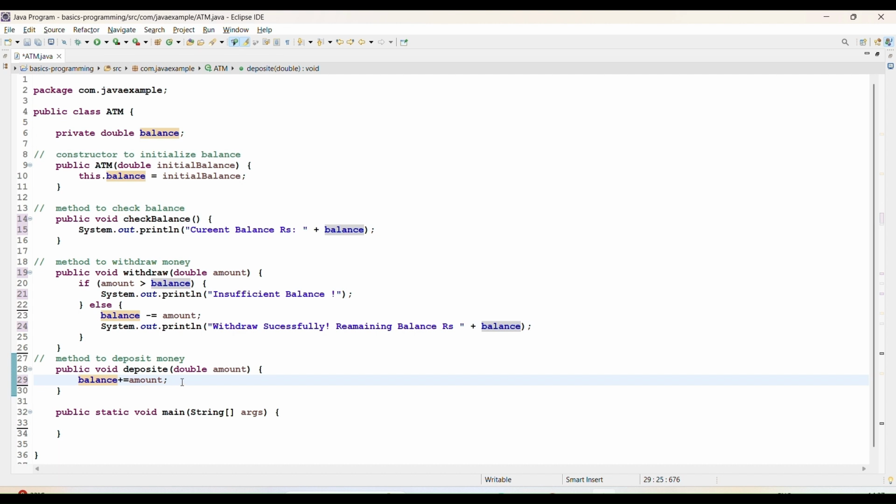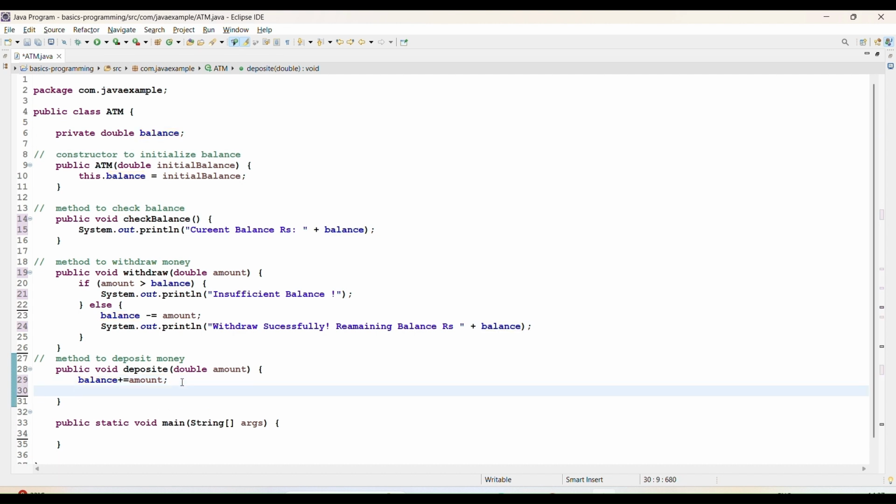So what will be the new balance? So the new balance is: print deposit successfully, and the new balance, what is that?